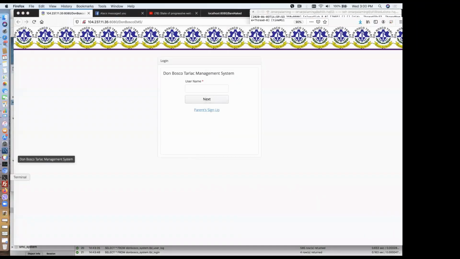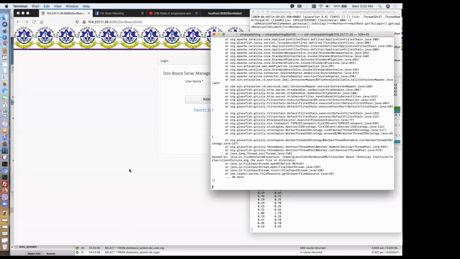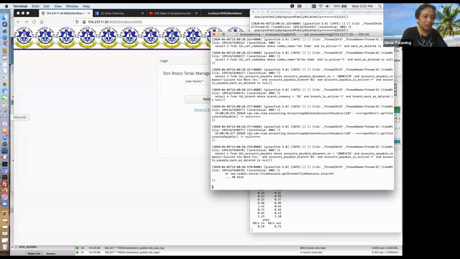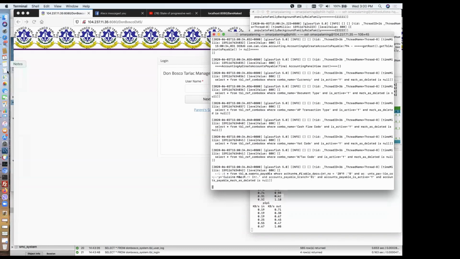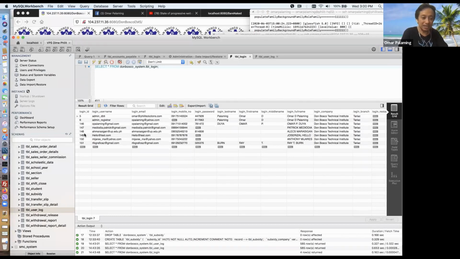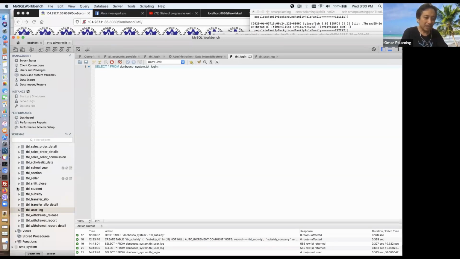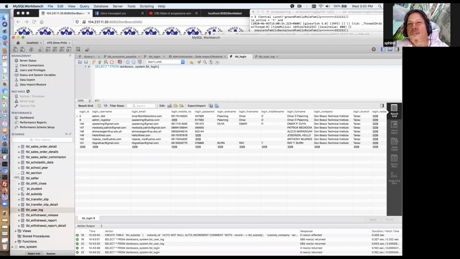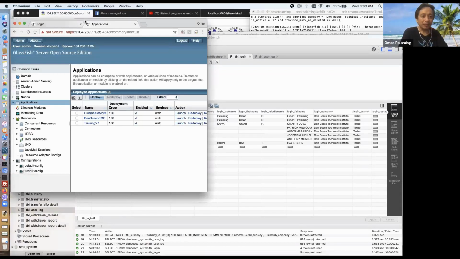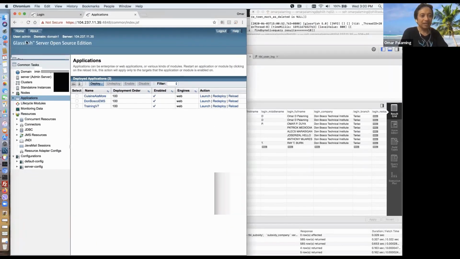I have a question. Yes? What are the components that we can use in order to deploy our application? The components that you'll use? Yeah. Siyempre, you should have your database, your application server. Itong kanina pinapakita ko, this is actually the database inside the application. So you should have an application server. This is the application server. We are using now Glassfish Server Open Source Edition.